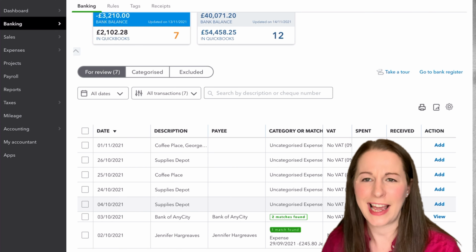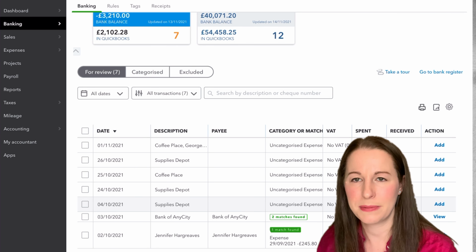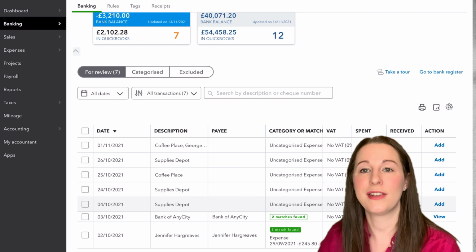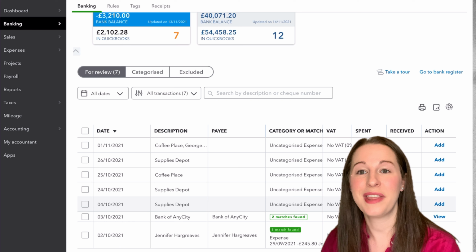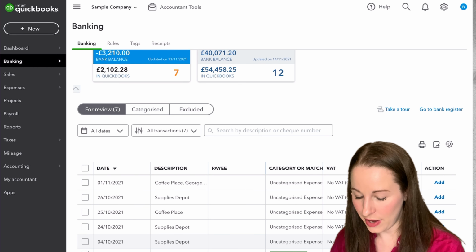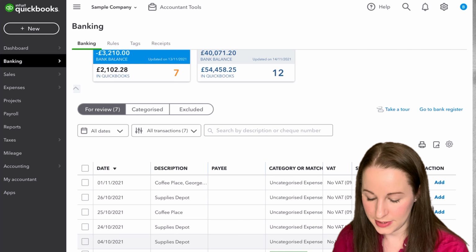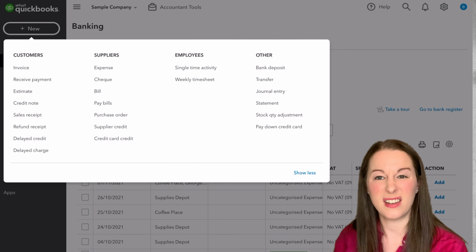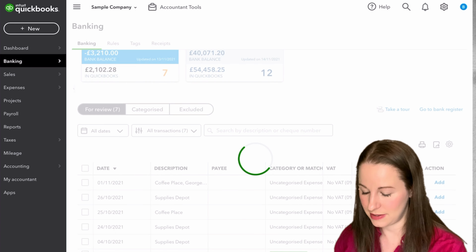Now, I've obviously, as you can see, not allocated an expense or anywhere else for that transaction. But the main thing I wanted to show you is that on every bank transaction, you'll be able to add in the class and add in the location. Now, if you're putting in any purchase invoices or anything like that, you can go to your bill to add in your purchase invoices, the expenses that you see.